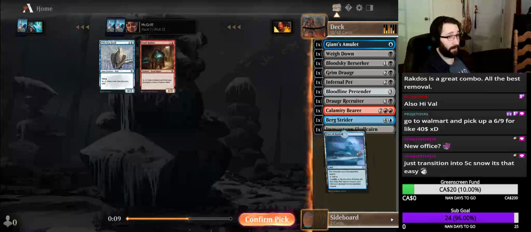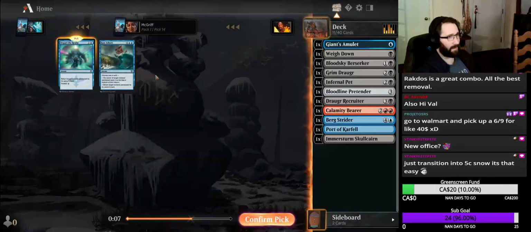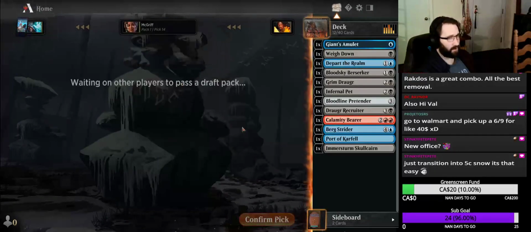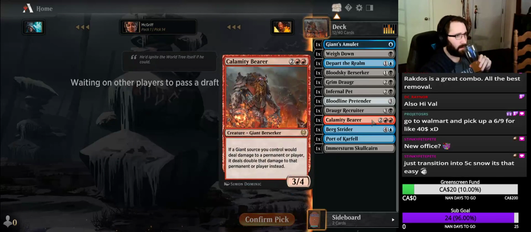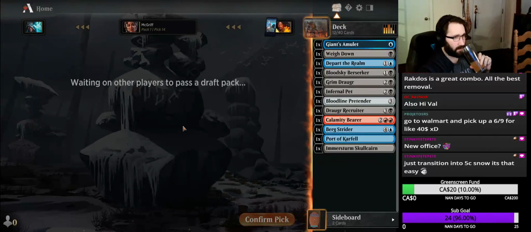I will take a very late Carfell here. Maybe we're blue-black. Kind of looks like we might be blue-black. I think Depart the Realm is better. They do very similar things, but this one's much cheaper. As much as I like this Calamity Bearer card, it is not looking good with what the rest of the deck is doing. It's a bit of a standout card right now.